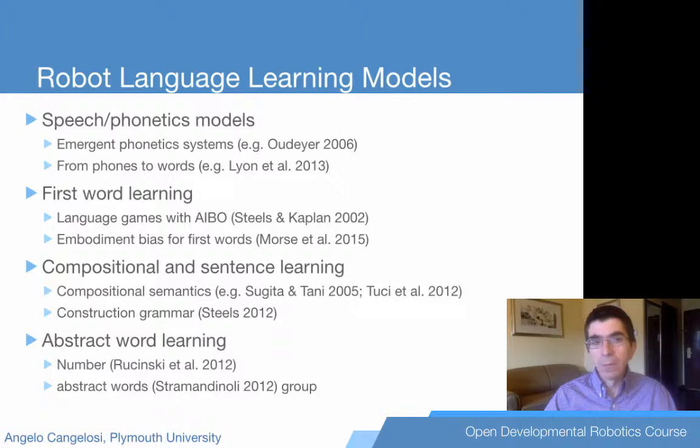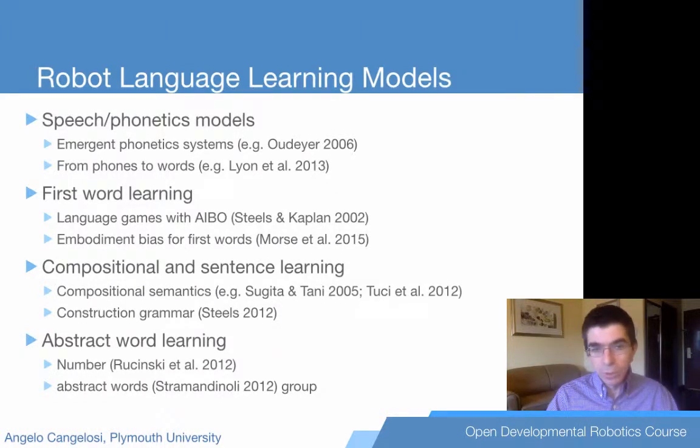More recent work by Caroline Lyon and colleagues at Hertfordshire University has focused on the transition from the acquisition of phonemes, speech sounds, to the gradual combination of these phonemes into whole words, and of course subsequently to the attribution of meanings to the words. This is a study done on the iCub robot that shows how an instructor can teach names for shapes in a very interactive way and achieving gradual incremental combinations of phonemes that lead to whole word concepts.